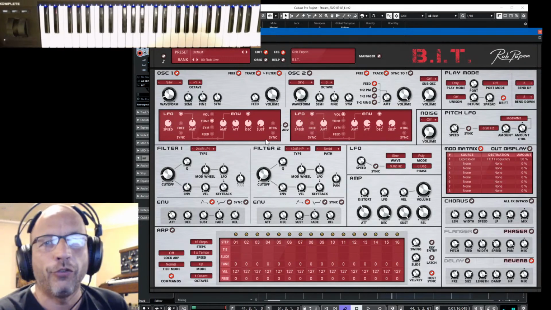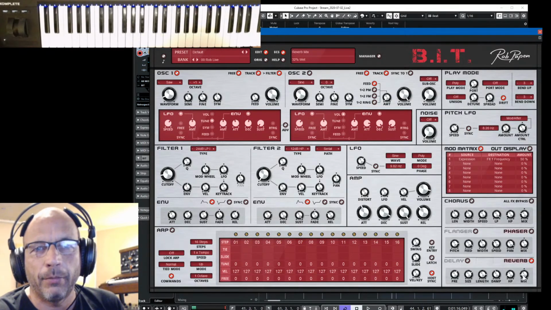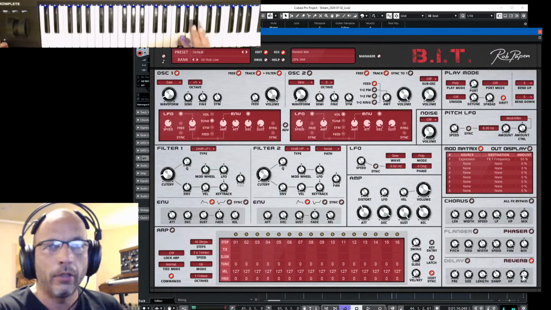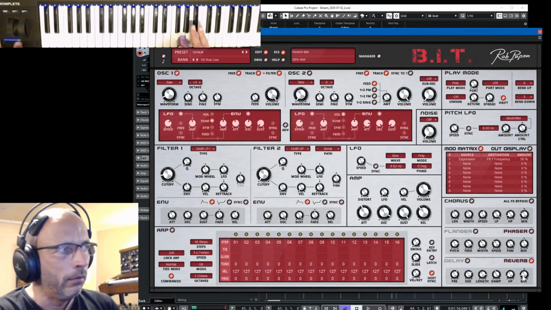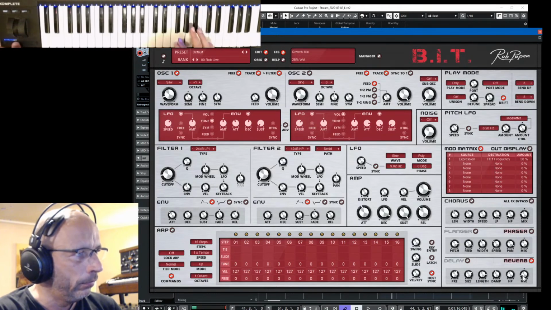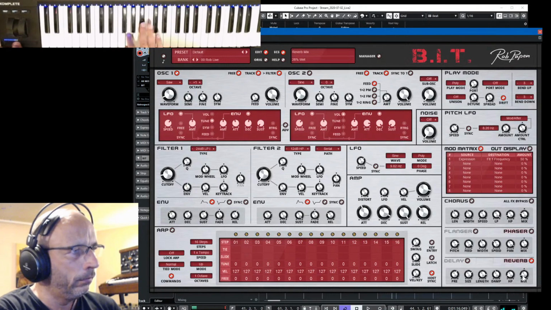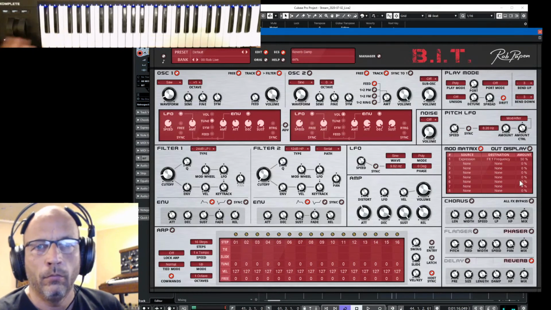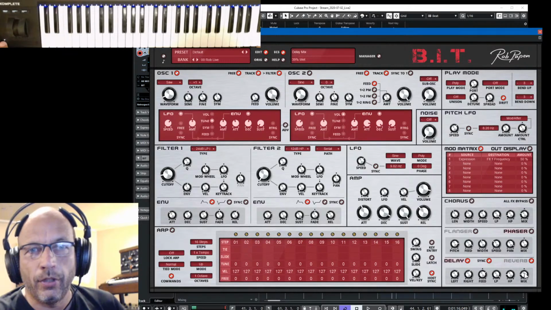Maybe a bit too much reverb on it, but you get my point, and if you move too fast, it's of course an expression controller. And here you could use it with delay.